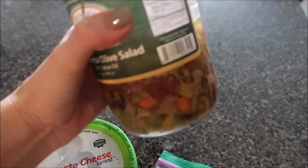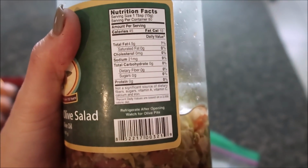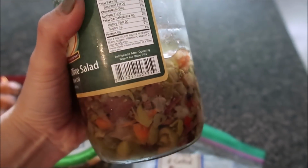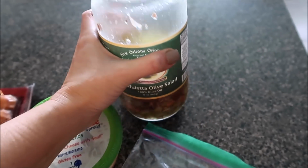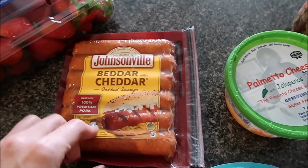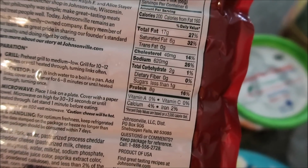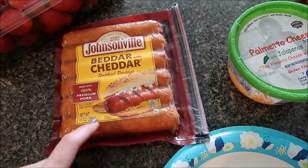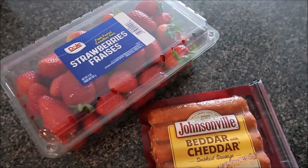I do want to show you on the olive salad the macros. This one doesn't have a bunch of junky ingredients, but if you aren't careful, you can pick up some that have quite a few carbs in them. So just make sure you're reading your labels. Then I'm gonna have a sausage. Here are the macros on that: 2 net carbs for 1 link. I'll show you how I pop those in the air fryer. And I'm gonna have a few strawberries.